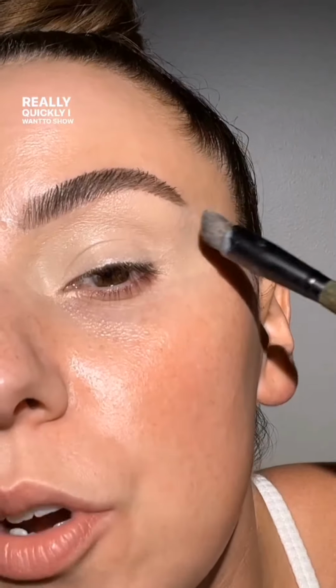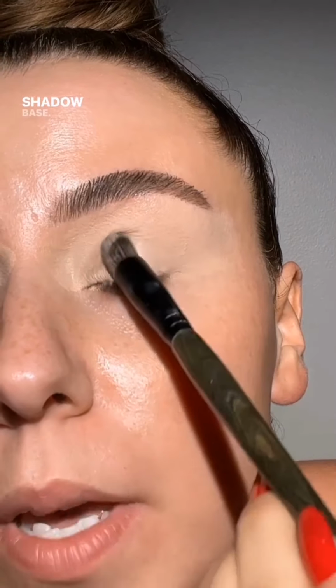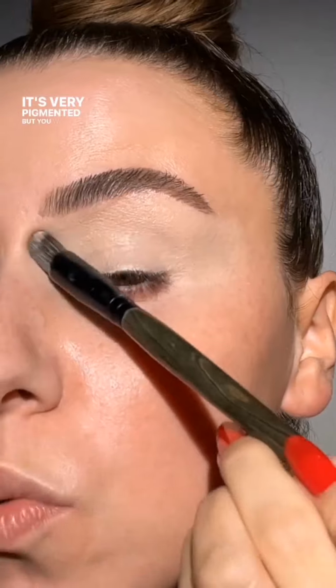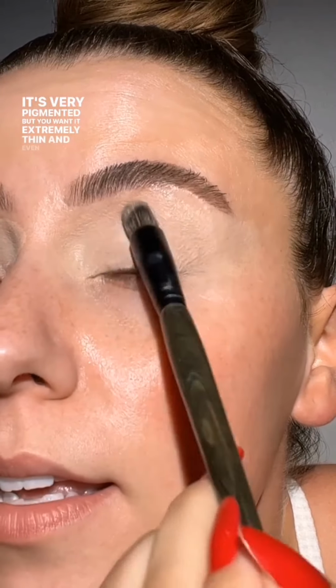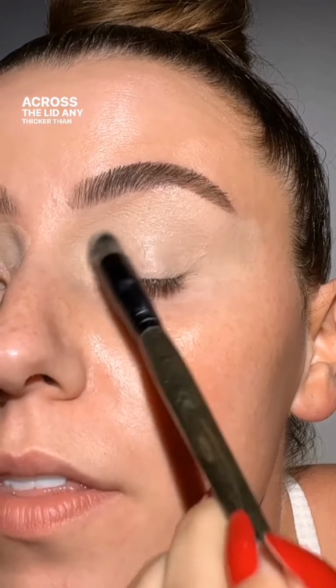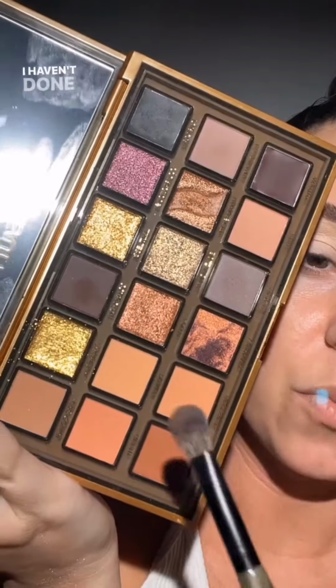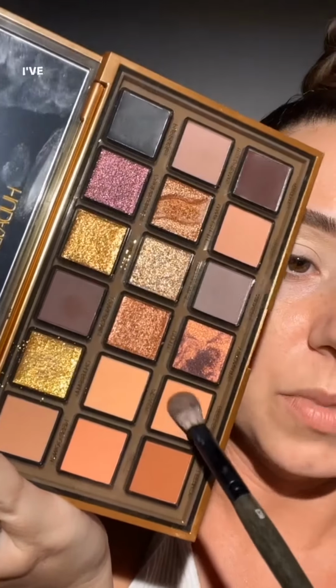Really quickly, I wanna show you how thin I have this eyeshadow base. It's very pigmented, but you want it extremely thin and even across the lid. Any thicker than this, and if it's not perfectly smooth, it is going to crease. But if you have it really nice and thin and even across the lid, it's the best eyeshadow base ever. I think we're just gonna do a cut crease. I haven't done one in a while. I've been trying to branch out, but I just need to do one.